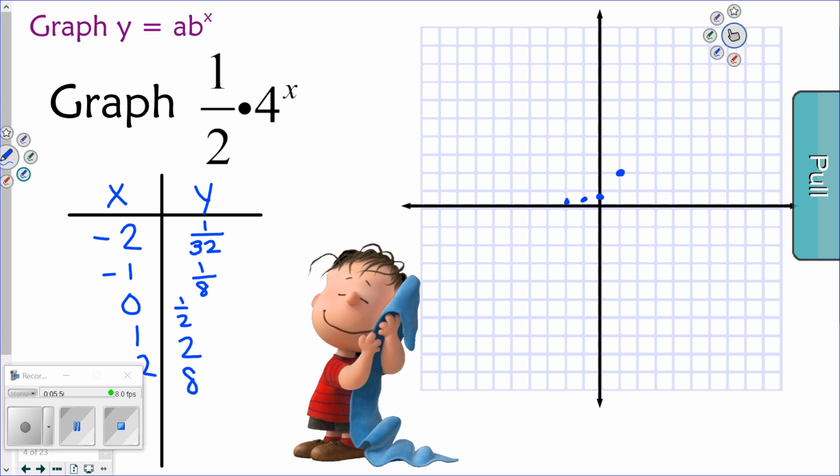2 to the 8th. That got real big, right? Look at that thing. Is that cool? So what's going to happen is this gets really close to the x-axis and it shoots upwards. Will it ever drop below the x-axis? It will not. It gets closer and closer and closer to it, but it never actually will touch it or get below it.